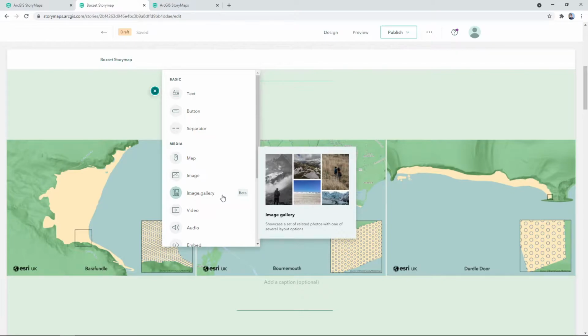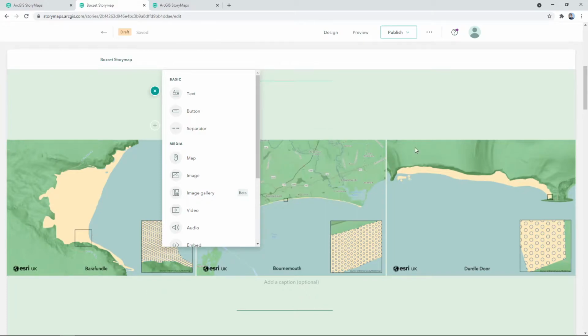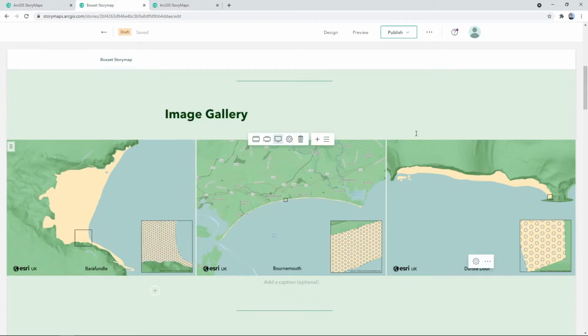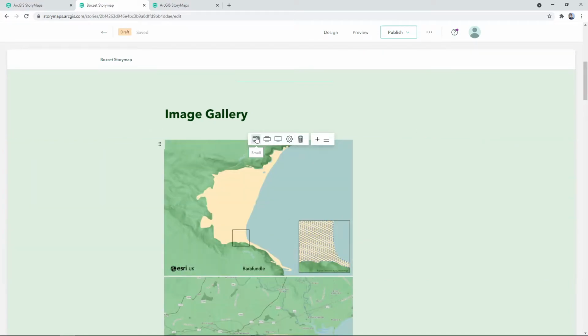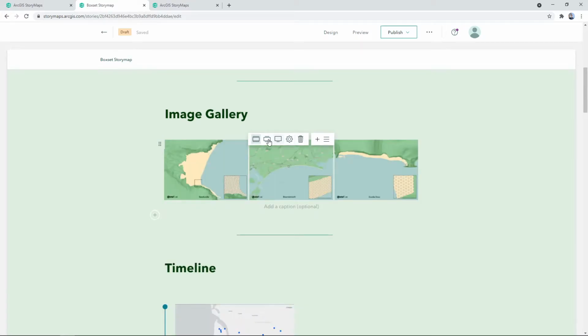As you can see here, I've added 3 different images and they all sit nicely side by side. And they're just 3 maps that the viewer can immediately see. If I wanted to change the size of them, I can make them smaller, medium, small, large, for example. But just having the customization to put them all in one location is great.